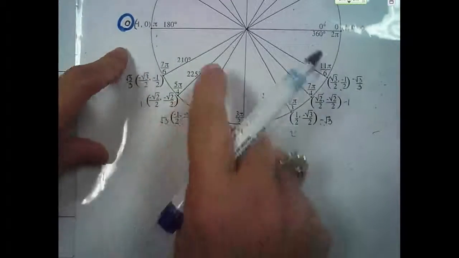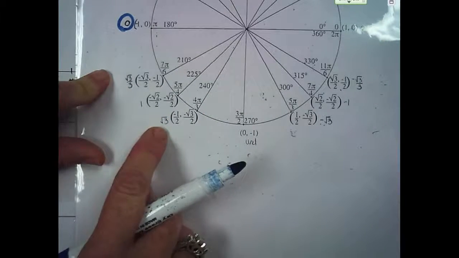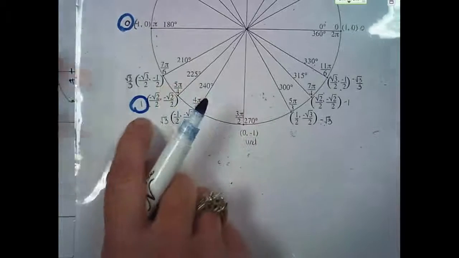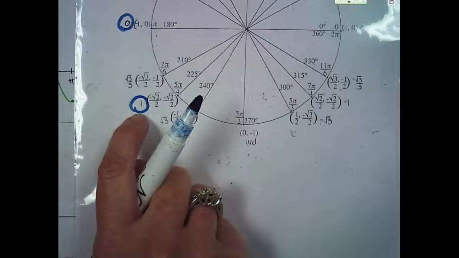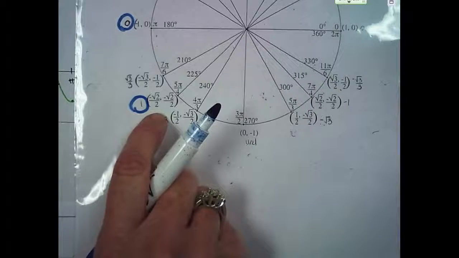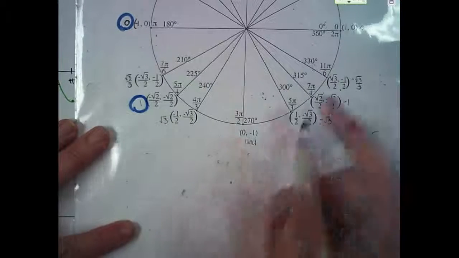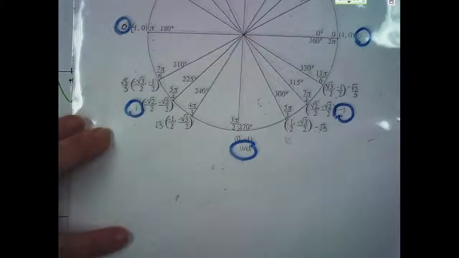And then where are we going to stop? What's another pretty tangent down here? Root 3, 1, root 3. Where's the pretty tangent? 1. How did I get 1 here? It's on your purple sheet, but where did it come from? Negative over negative equals positive. Right. Y divided by x. Root 2 over 2 divided by root 2 over 2 is 1. Then I'm going to stop down here at undefined, and then here at -1, and back to 0.